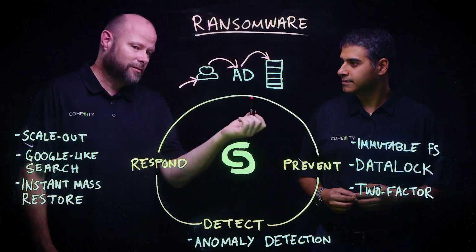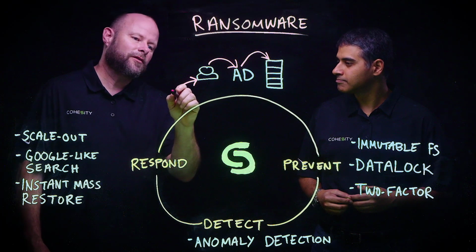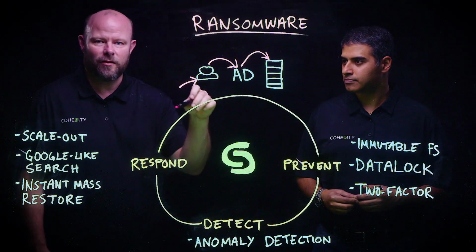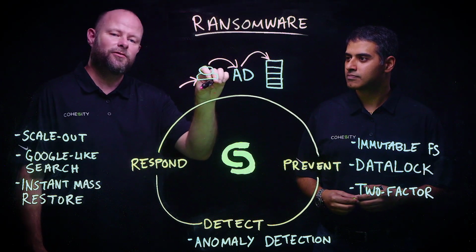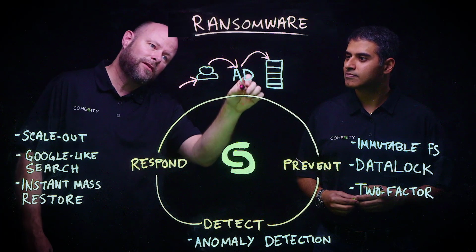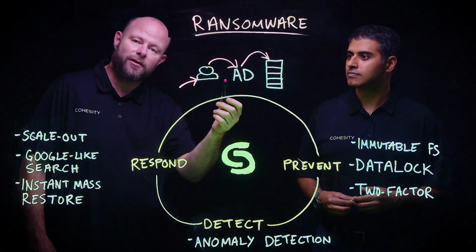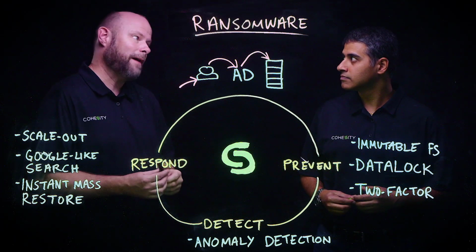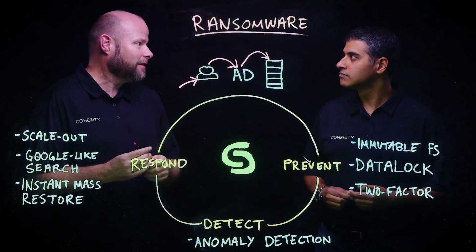So a number of customers and end users have noticed a lot of entry points, right? So they've noticed entry points within the end user, whether it be some end application, whether it be email or some other application. Beyond that, once they get into the end user status, they can actually go into the application. Once they're in the application space, they ultimately have access to the storage, and of course, once they're in the storage, they have access to the backup. And the backup is the insurance policy for most customers out there.